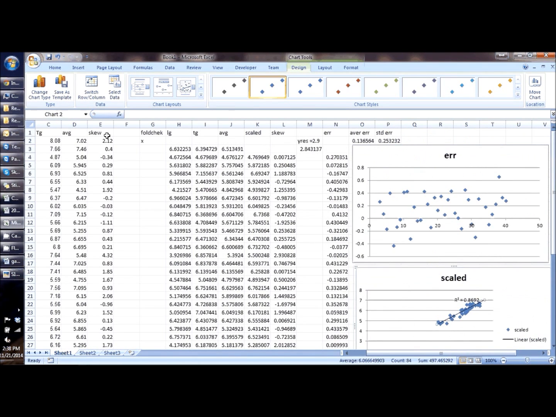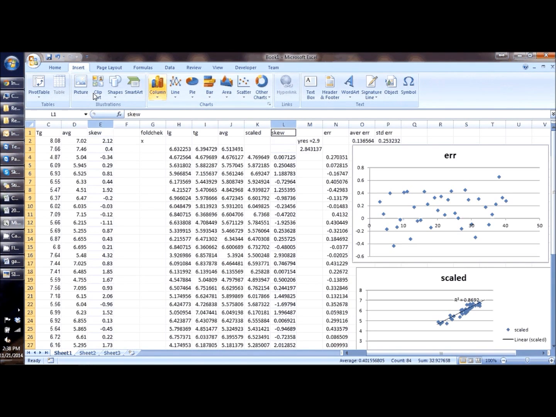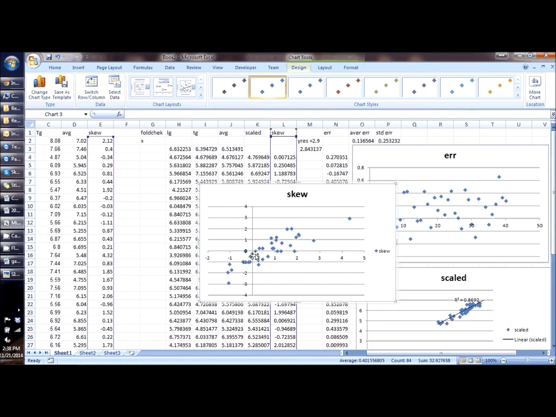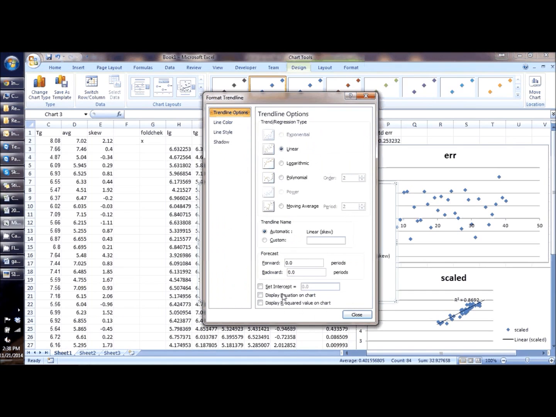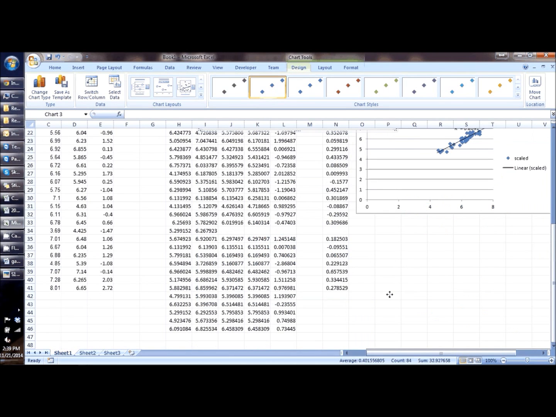Another very interesting curve here is showing the skew. So we can plot the skew of the caliper versus the skew of FoldCheck, and you can see in this case in particular, there is some correlation in the skew. So you would say, if I measured 4.5 millimeter skew, your box is probably going to be about 3 millimeters. It won't be zero. It won't be fully corrected like most operators will tell you.